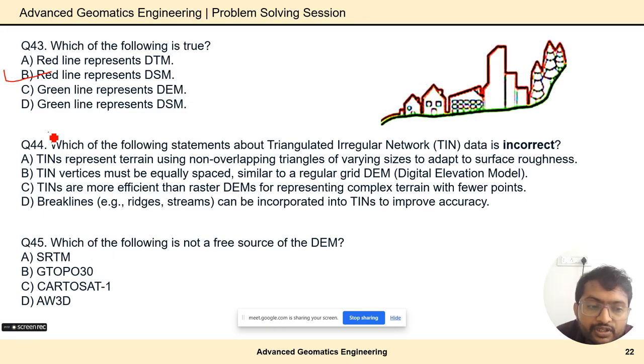So what will be the option here? Let's say you have near. Yes, true. Now let's go to the next one.